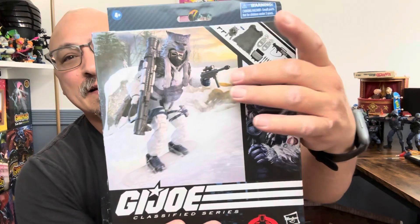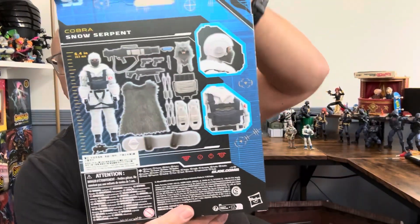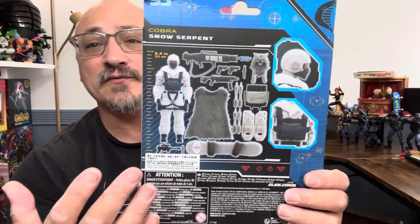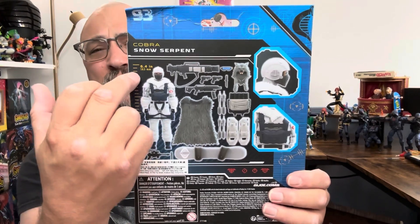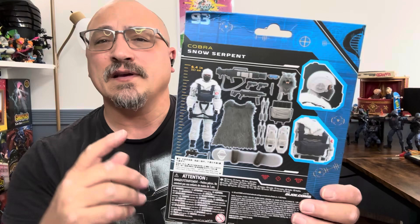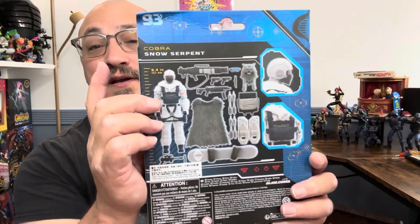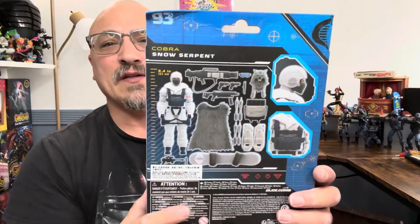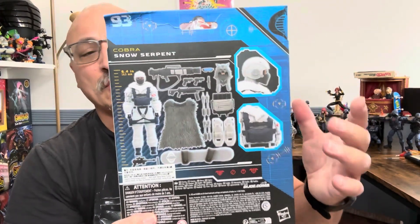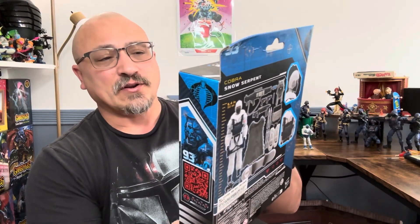The artwork is amazing. The figure on the box doesn't look quite as good as the art, but it's still impressive. They list the height of the actual figure — not what he'd be standing up straight, but he's six inches and 6.4 inches tall. As for the packaging, I think they did this the right way. I'm not sure what they'll do when they go back to window boxes, but this doesn't bother me.